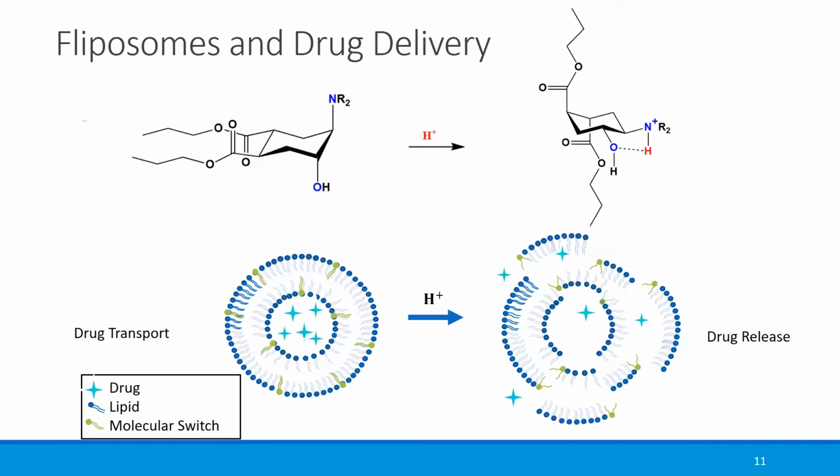One potential use for molecular switches is in targeted drug delivery. Molecular switches can be incorporated into liposomes that break apart in response to an acid. A liposome, as you can see on the bottom, is made of a lipid bilayer, which is 2 layers of densely packed molecules with long tails. A recent success of a lipid-based drug delivery system is the Pfizer and Moderna COVID-19 vaccines, which use lipid nanoparticles to encapsulate and transport the mRNA treatment.